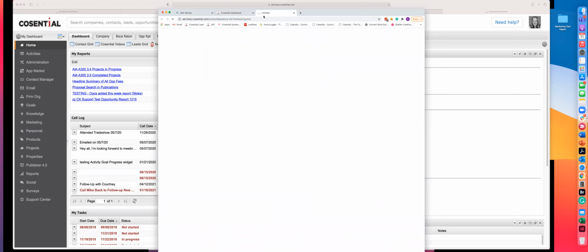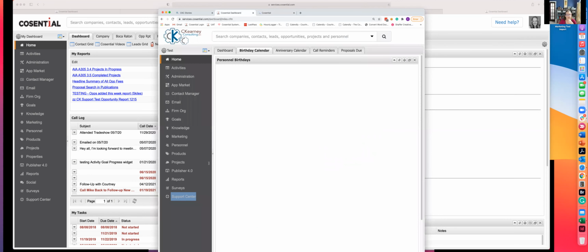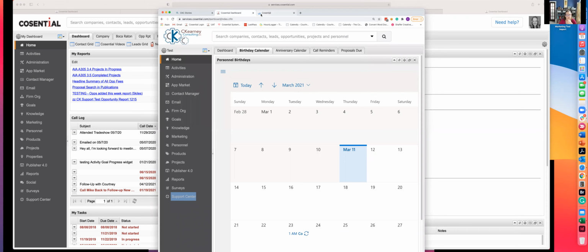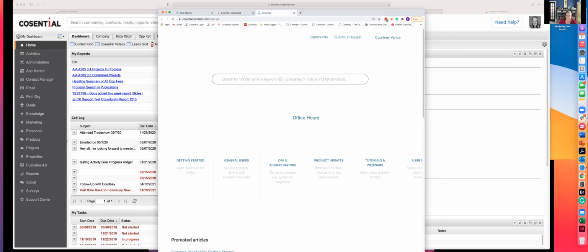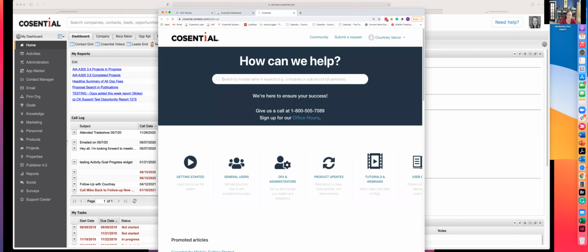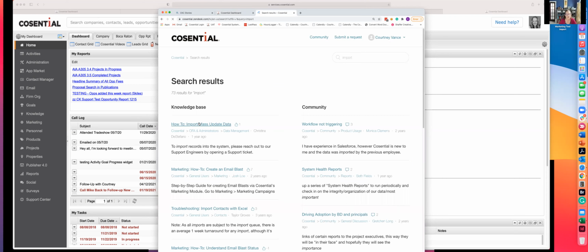I just clicked on the support center, which you can get to from the sidebar here. And just to recap, if you are looking for those import templates, the easiest way to do it is there's a search bar here. You can type in the word import and then search. It should be one of the first ones that pops up, how to import mass update data.